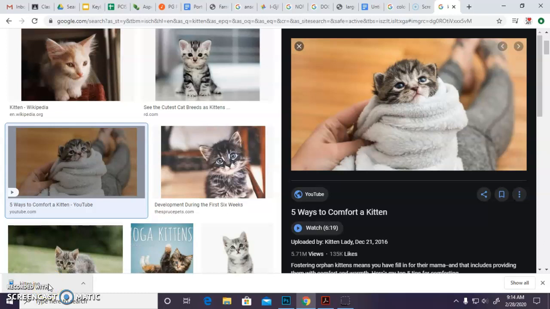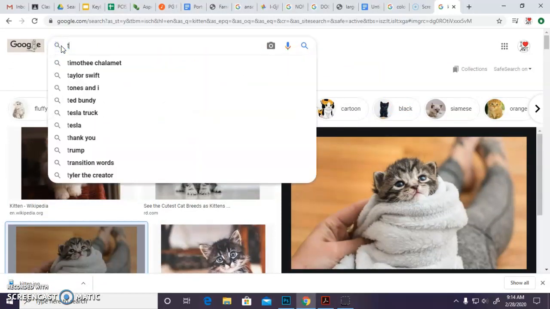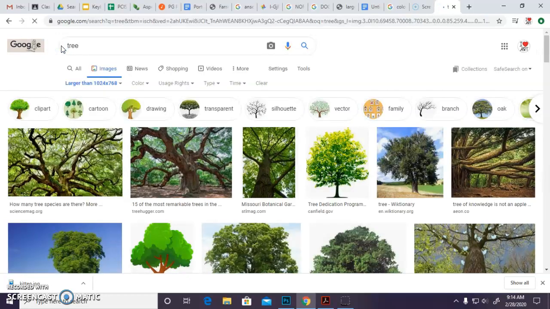So that's going to be the best way for you guys to save your images off of the internet going forward. Another thing that I wanted to let you guys know is if I decided to change this search to something else like a tree, do you see how even though I changed the image that I'm searching for up here, the larger than still stays here, which is nice. So you only have to do this once while that window's open. If I open up a new tab, I would have to go through those steps all over again.